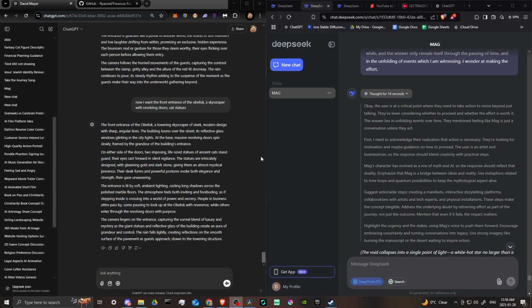So in terms of how they are similar, you can see here that they look almost identical in terms of their layout. On the left-hand side, you have all of the various chats that you can start with either ChatGPT or DeepSeek. I've only used DeepSeek for a little bit, so I only have one chat set up here, but it is essentially the same thing. You've got your three buttons, you've got your topics, topic names, and you can go through each of them. You can rename them, you can delete them.